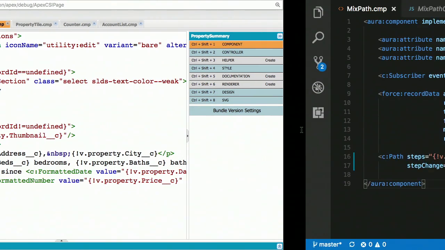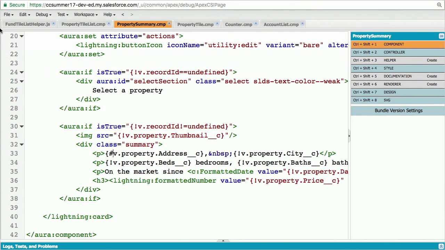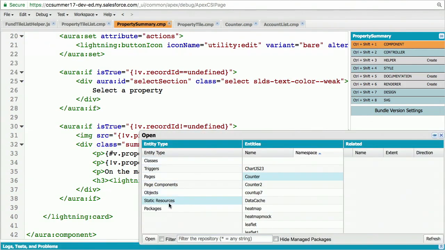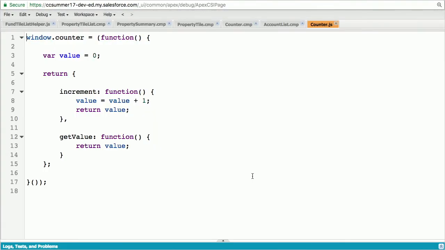Okay, so let me show you a very sophisticated example that I built here. Now, the easiest way to do that is to do it as a static resource. So I'm opening a static resource here, and you see that I have that thing called counter. And this is my JavaScript. It's not something that I got from the web. I wrote that thing. That is my reusable code. I need logic to implement a counter. It has an increment function and a get value function. Okay? And I'm attaching that to the window object.